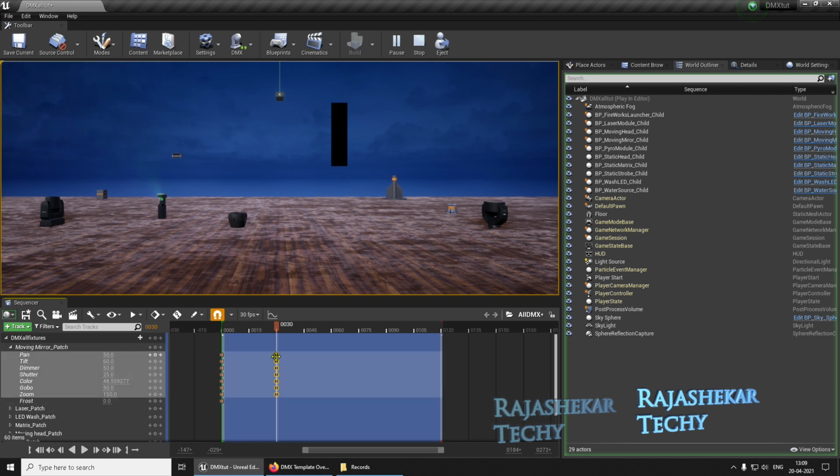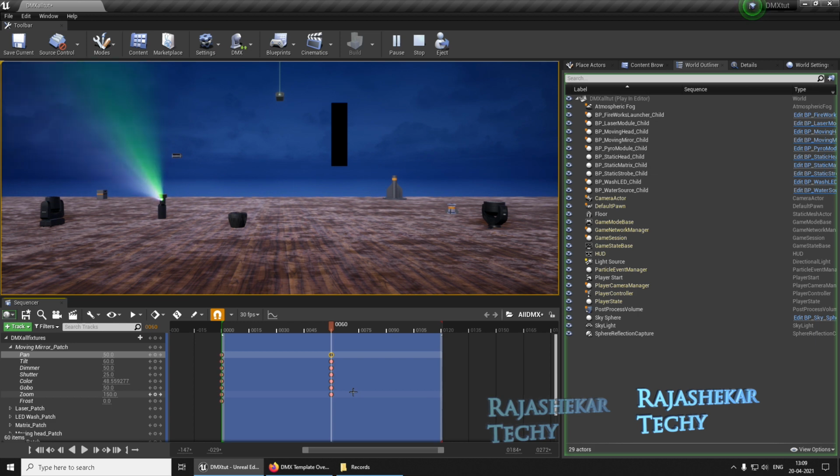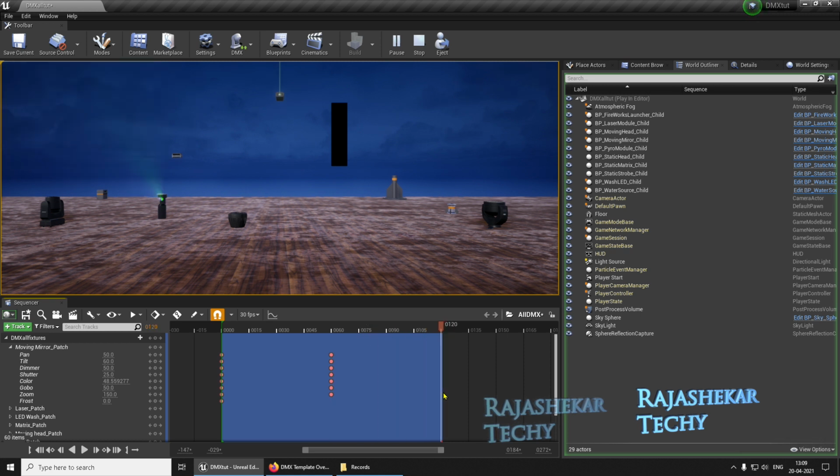And at any time you can also adjust the duration of the animation. You can either be quick, or you can increase the duration by selecting and dragging them. And you can also delete a key by selecting it and hit delete. Okay, and undo.